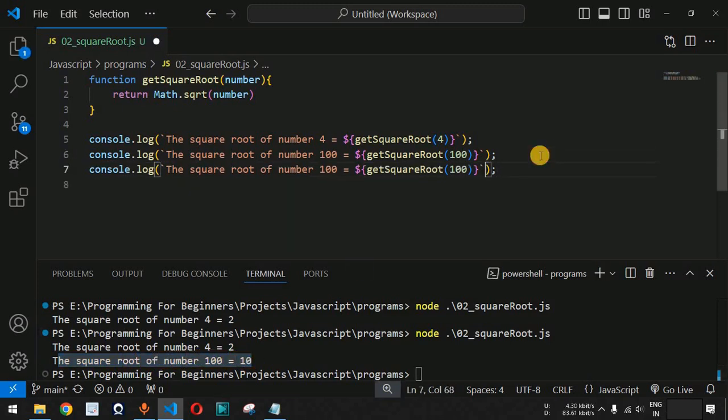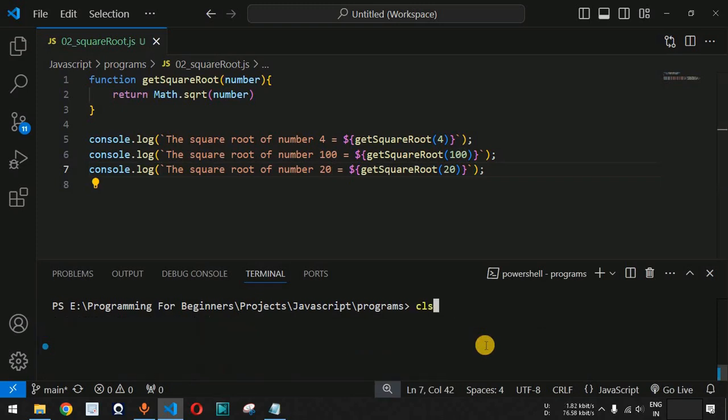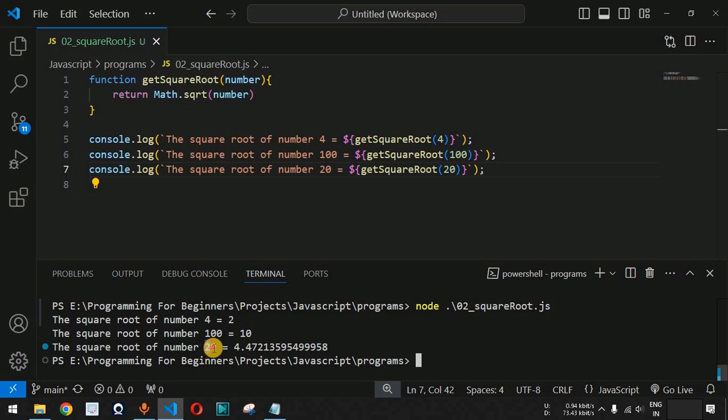What will be the square root of the number, that is 20 in this case? Let us see what will be the output, whether it is giving us the floating number or the integer. So when we save this file now and try running this code once again over here on the terminal, so it is providing us a floating number in this case. This should be 20 over here. That's because it is finding the square root of 20. So when we run this code once again, you can see that the square root of 20, it is equal to 4.4721, and so on.